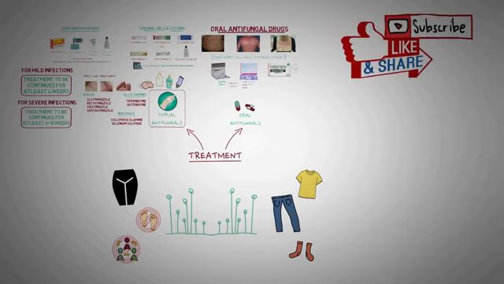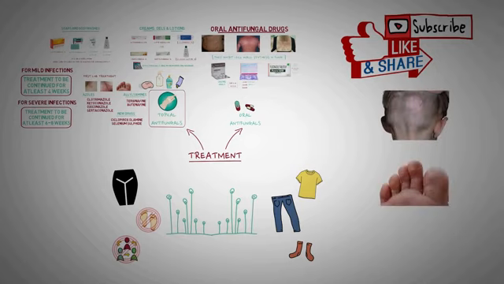So that was all about Tinea cruris and Tinea corporis. In the coming videos, we will discuss more about Tinea pedis, Tinea capitis and onychomycosis, which is the fungal infection of the nails, and many other topics related to fungal infections, as these are such a common problem. Also, I am going to make some videos regarding home remedies and natural methods to treat tinea infections.